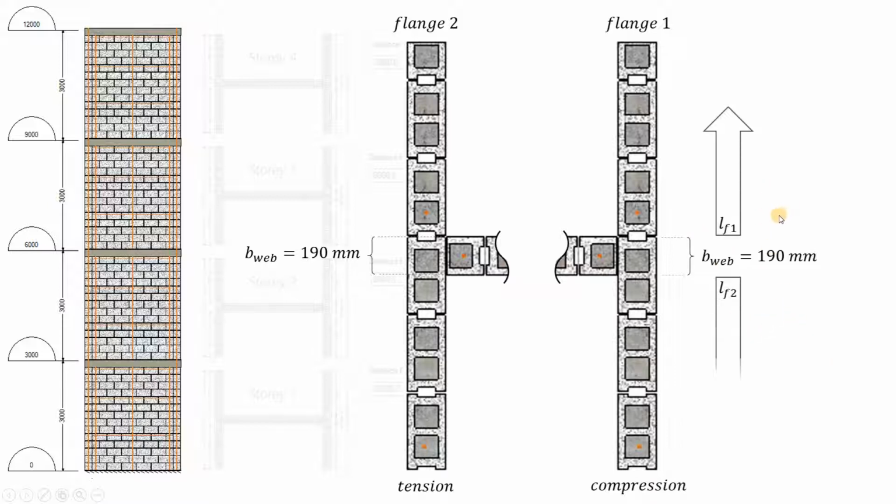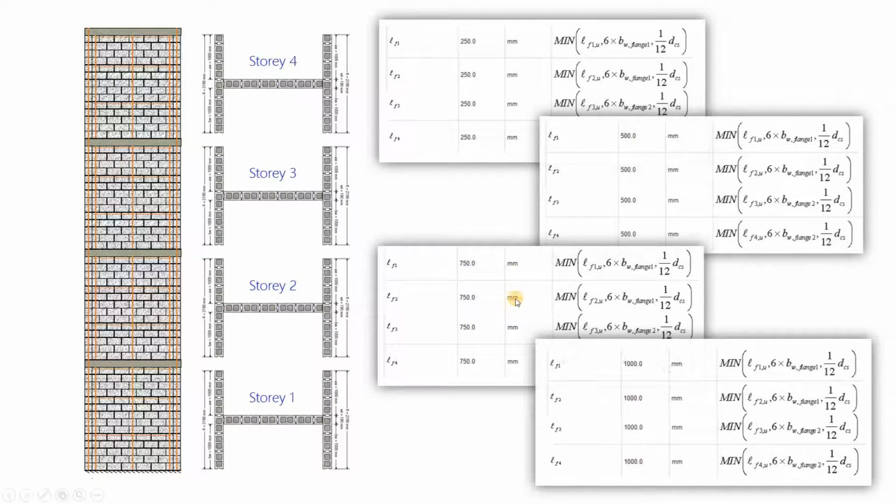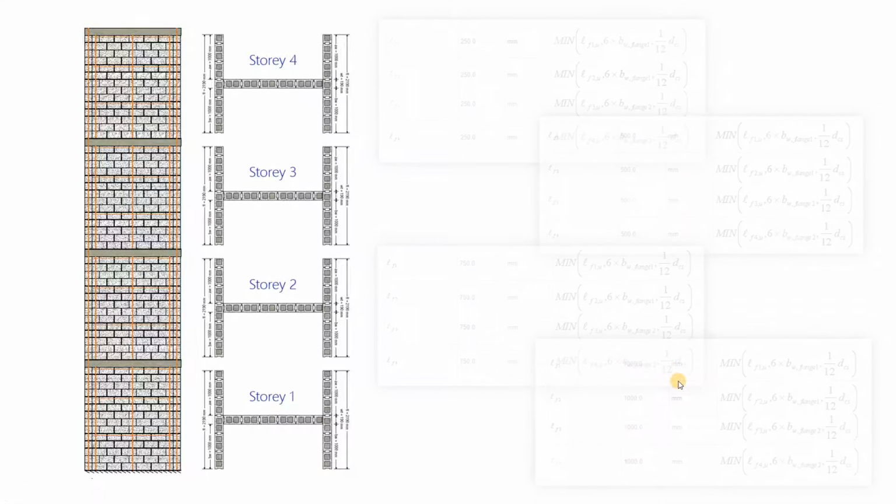So actually in both directions, on the right flange we have LF1 and LF2. This is basically the distance that we can consider that effective flange to be overhanging, and then we have LF3 and LF4 on the left flange that you see there as well. If we look at these, we can look in the individual shear wall modules, under the detailed shear wall properties. You'll see we actually get different values for each one, for story 4, story 3, story 2, and story 1. That was something that really stuck out to me as a difference between these different designs.